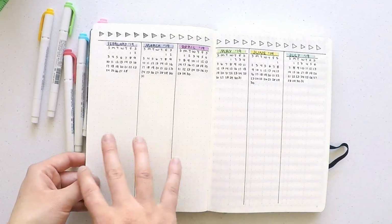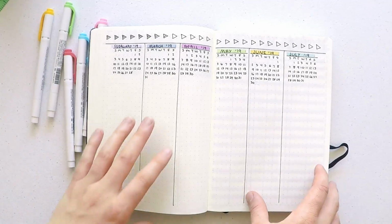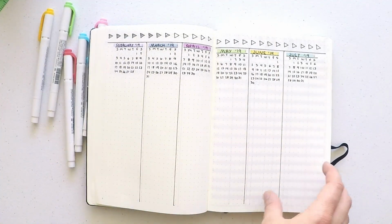So first 6 months, second 6 months, and I had thought about waiting till a new year to start a bullet journal, because I know there are journalers who do a new journal literally every year. But I started my previous journal in September 2017. Yeah, September 2017 was when I started my first bullet journal, and it went almost a year. So I didn't feel the need to divide it completely by year. I'm just starting it when I need to start it and finishing when I need to finish. So that's why this future log starts in August of this year and ends in July of next year.